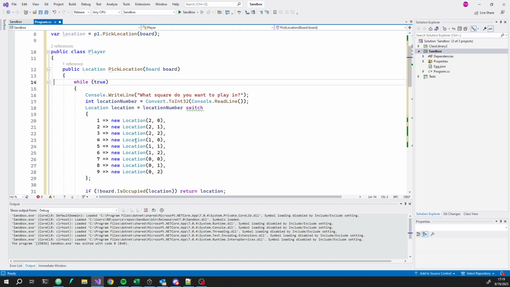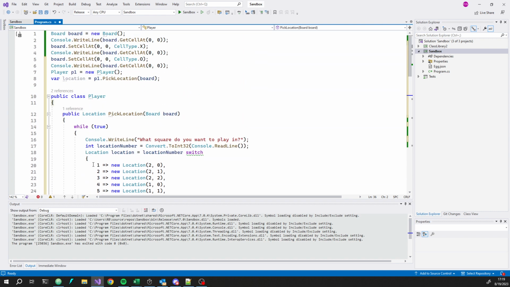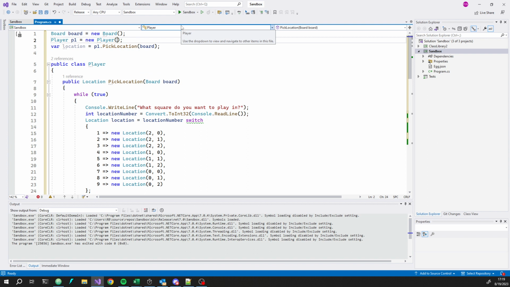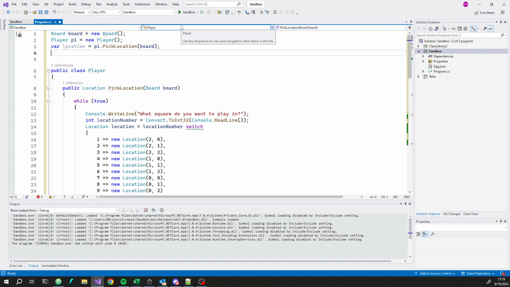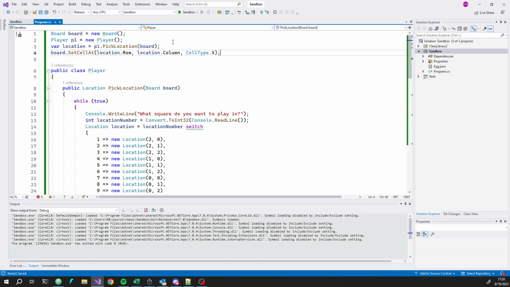But anyway, we have a player class that's pretty close to working, and we could have almost a working game here. All we have to do at this point is make a player, pick a location, and then say board dot set cell at location dot row, location dot column, and cell type dot, let's just do X for now.